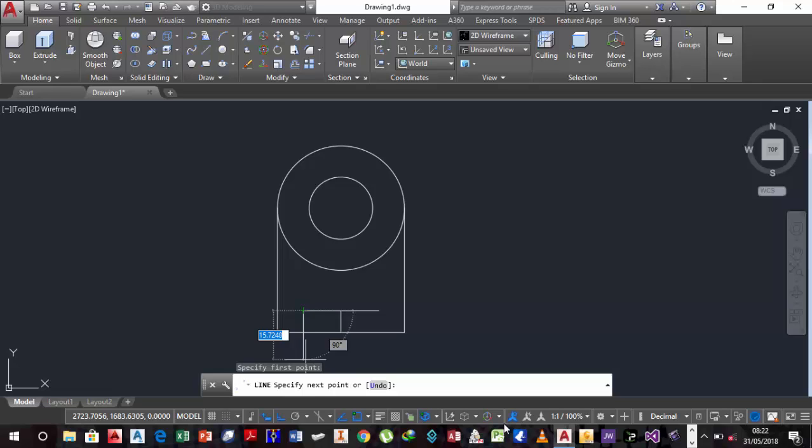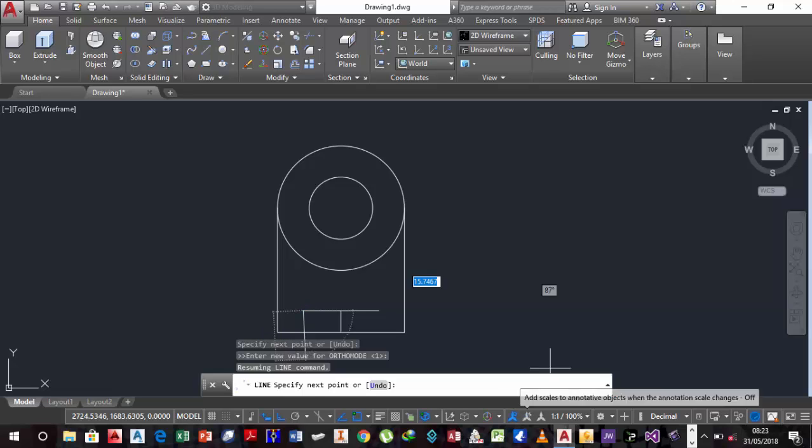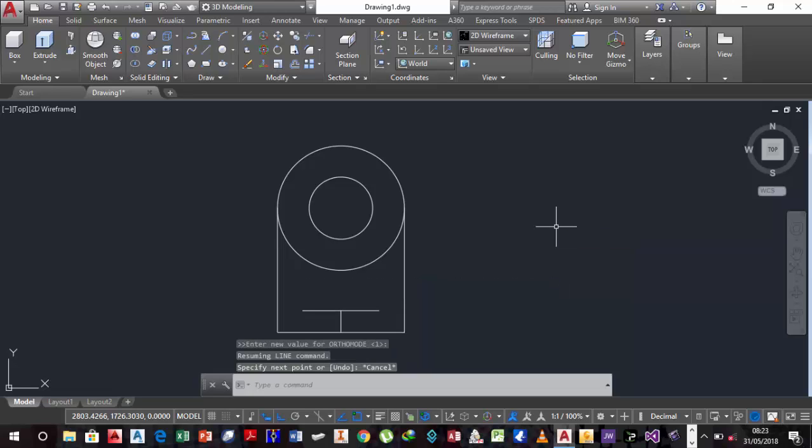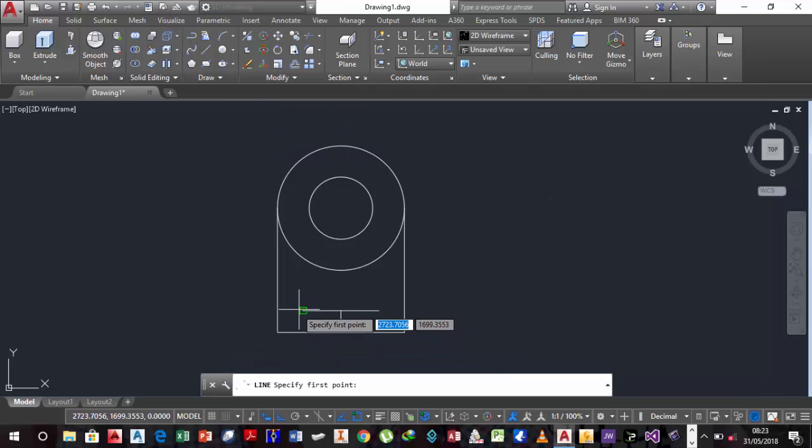Let's do a very quick calculation on this part now. You now see the formula at. The at is just like when you are having your email address. So let's go back again. You click on line, you get to this point, you click, at your distance.